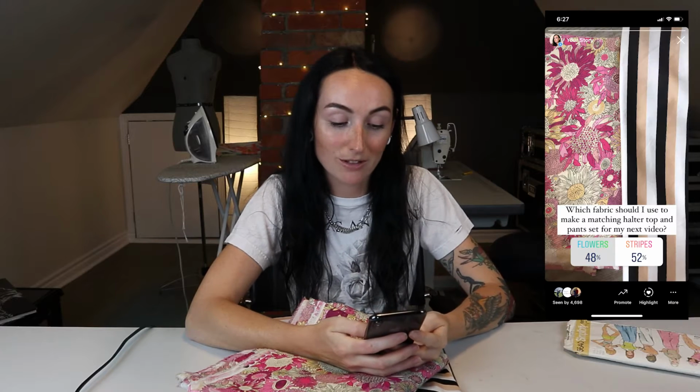I have this floral, which is really cool because I think it's the most vintage floral that I've found at my local fabric store. It really reminds me of like a 60s print. And I have these stripes. Now, because I couldn't decide between the two, I decided to make an Instagram poll. At this current moment, the poll is at 48 to 52% in favor of stripes.